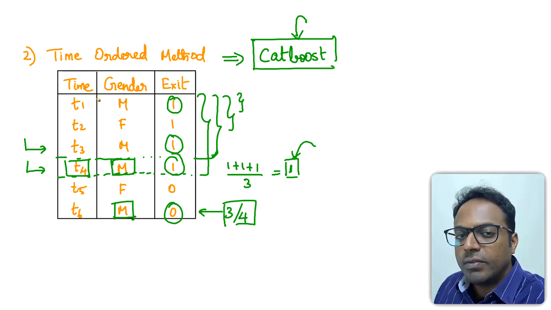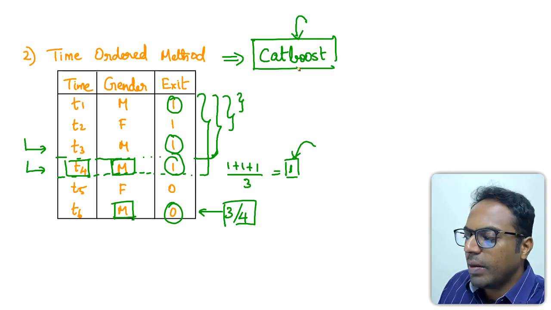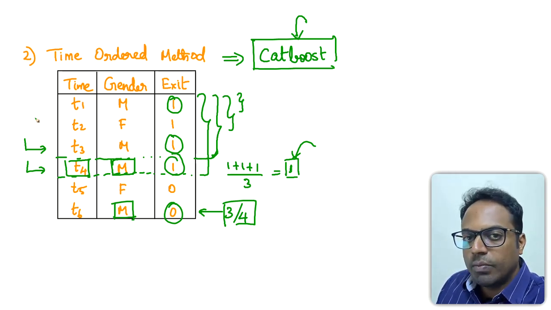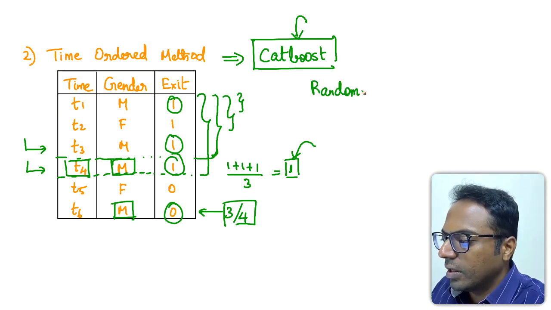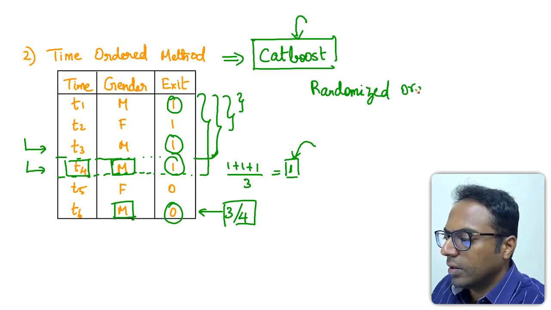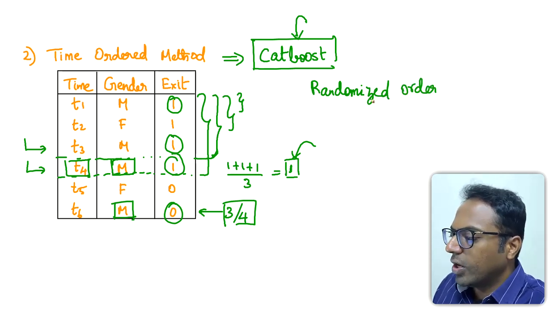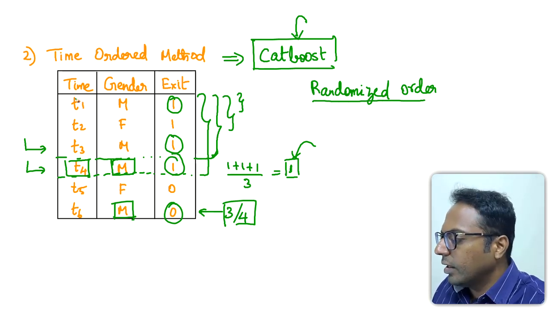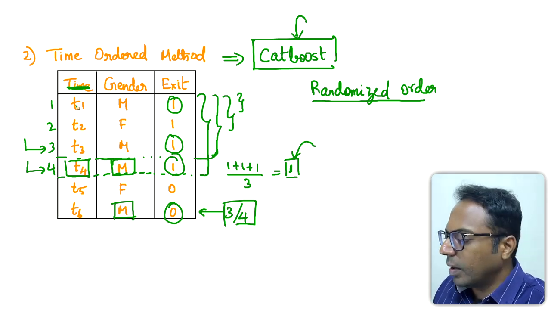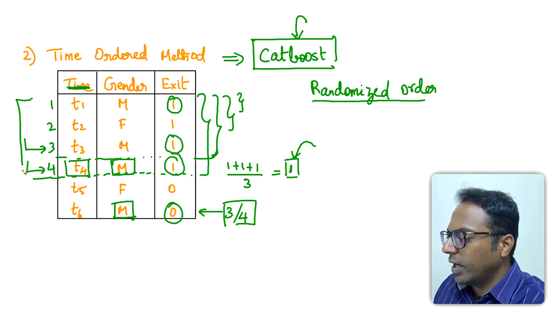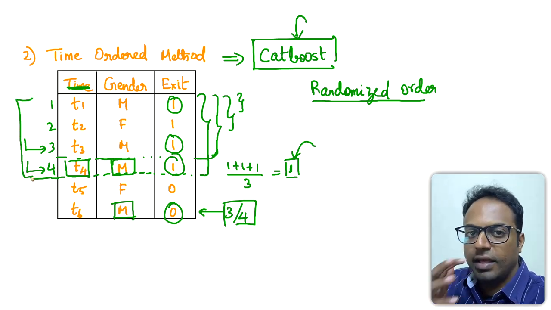Inside CatBoost, this algorithm also handles the target encoding using a method similar to what we just saw, only that even if there is no time element involved, CatBoost will assume this time orderedness. It will introduce a randomized order and then compute the mean following the exact same method, only that instead of time, it will just introduce an order 1, 2, 3, 4 and so on. It will first randomize the entire data and give an order to it and then compute based on this approach. So if you want to compute it for row 4, it will take only this part of the data. Same approach. Getting me?